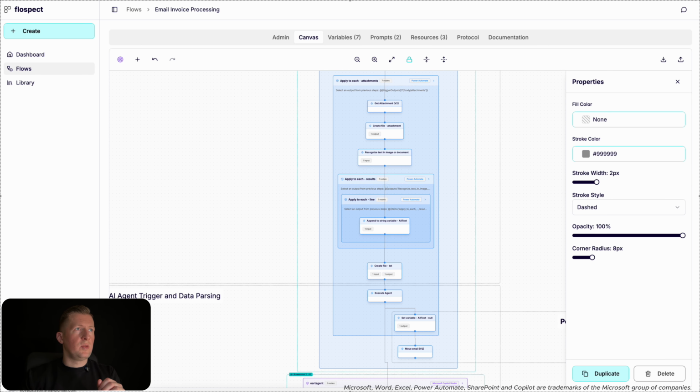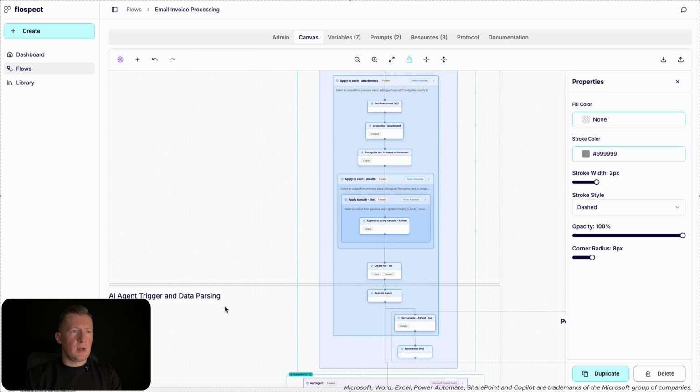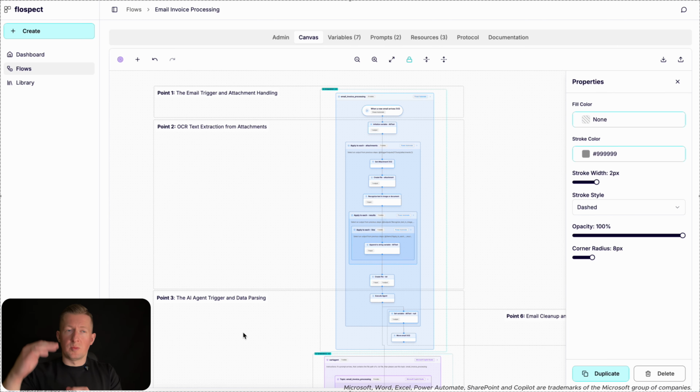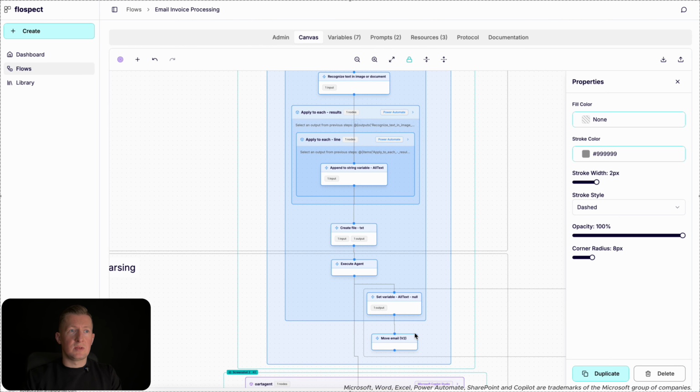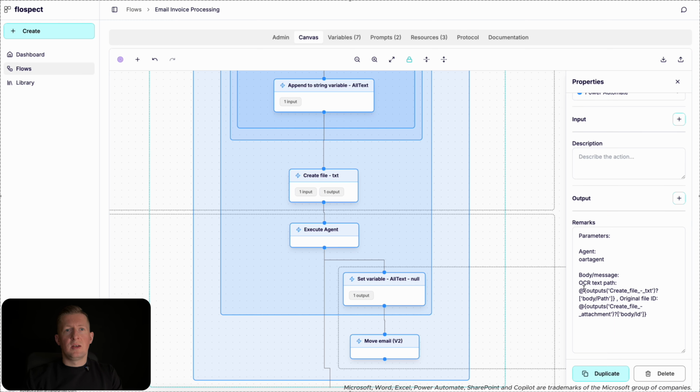After that, we are moving forward to point number 3, the AI agent trigger and data parsing. As I mentioned to you, it is very important that we are not overloading the prompt with a huge amount of text that we need to send to the agent. That's why in the execute agent action that comes afterwards, we are only sending to the AI agent as a body message the following.